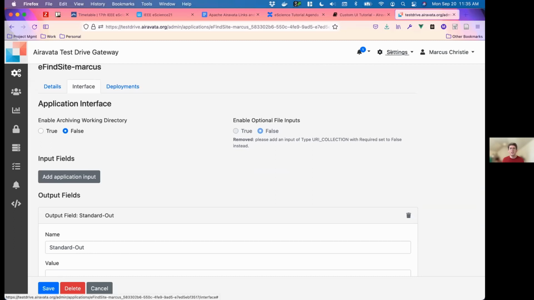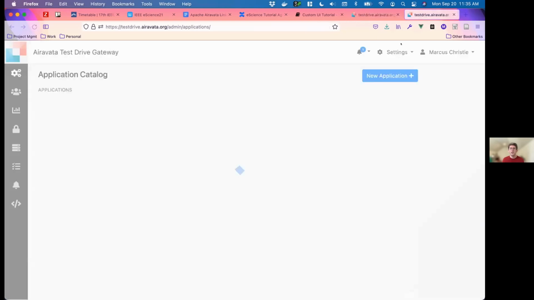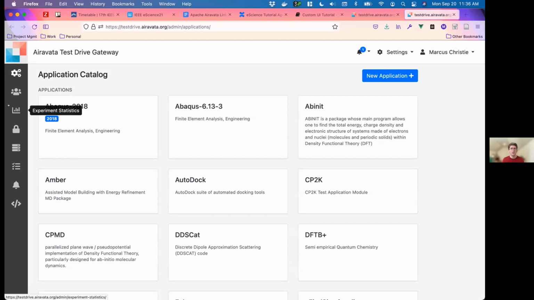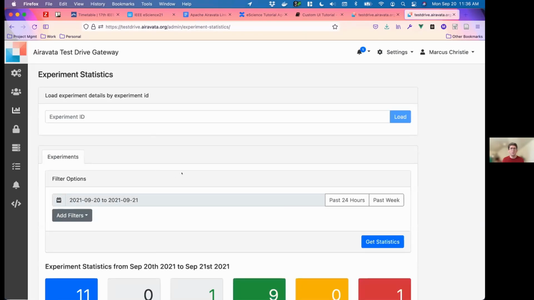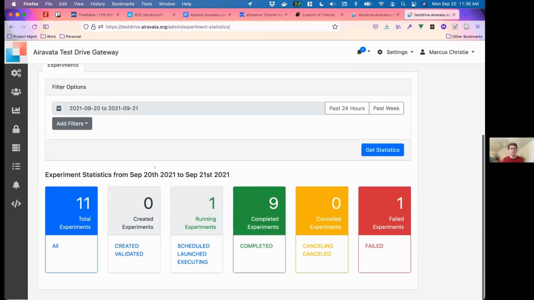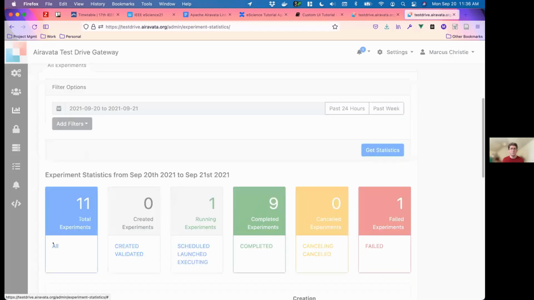Okay, let me digress a little bit. I'm going to open up a new tab over here. Let me go to experiment statistics. This is kind of the administrator's dashboard for seeing what's running in the gateway.